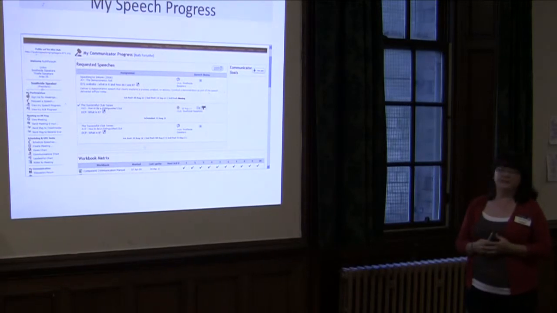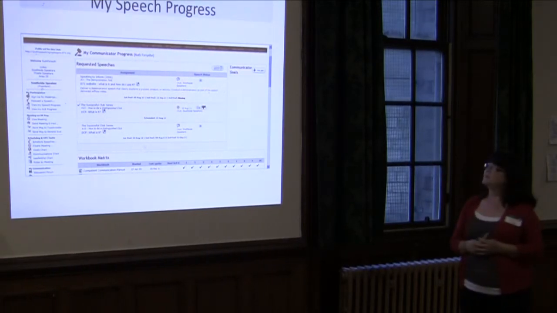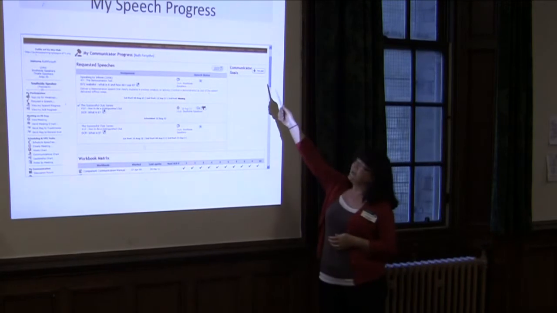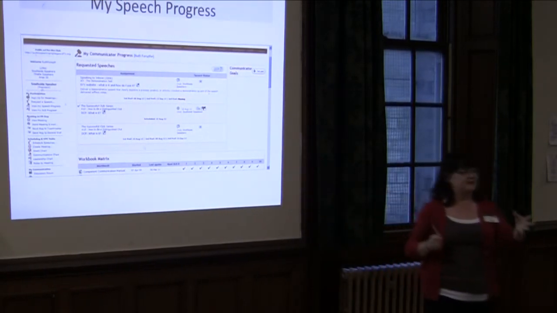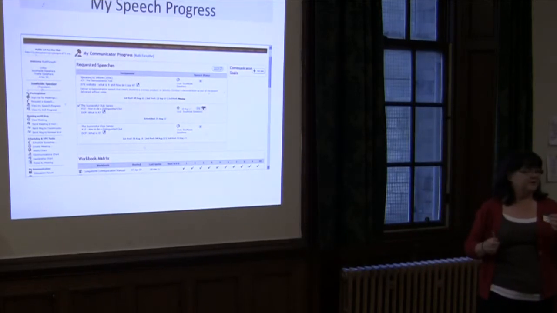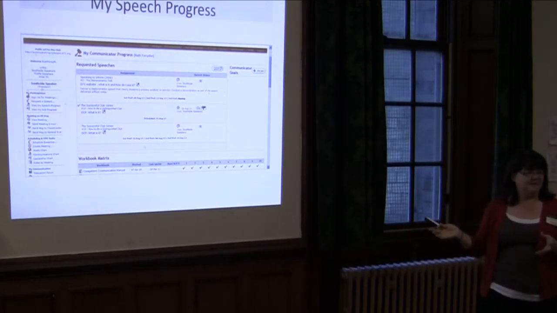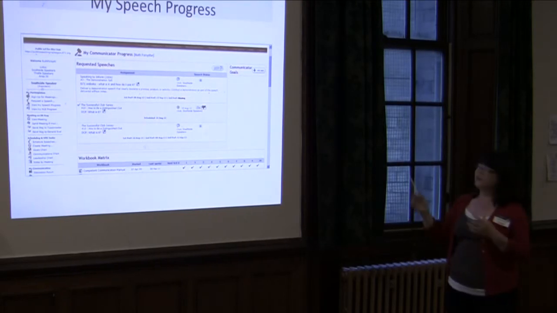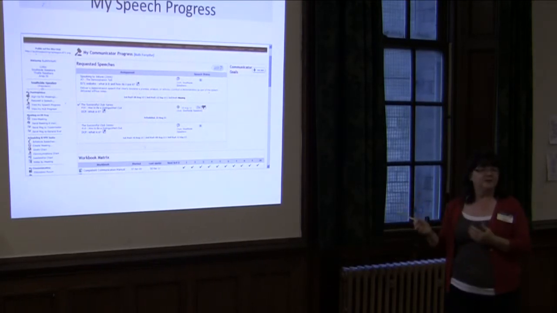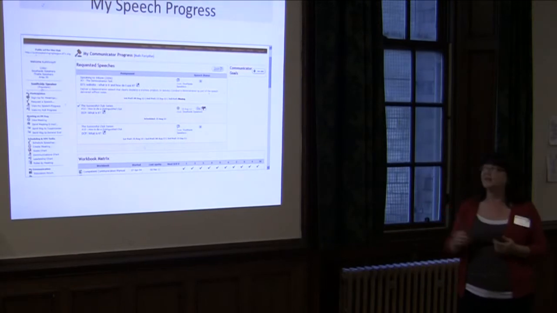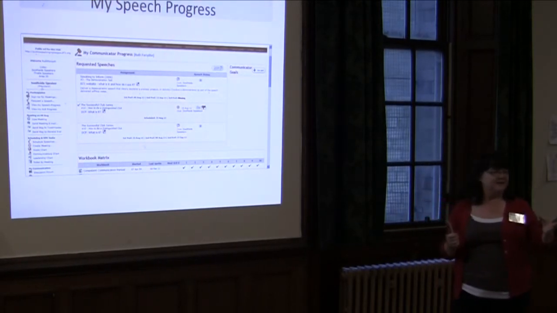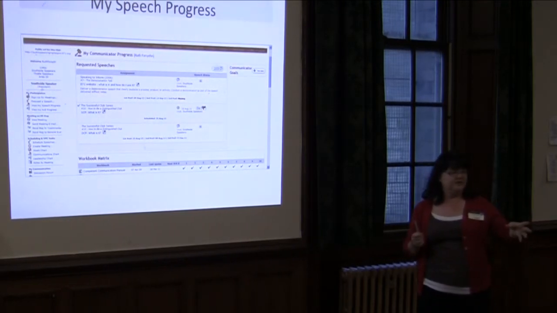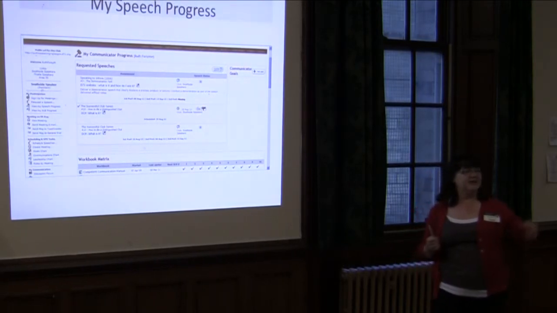How many speeches have I done, and how am I doing on my goals? Now, Greg was talking about communicator goals. If you click on this button here, you can set your goal. So like Greg says, you can say, I want to finish 5 speeches by December 31st. And you can add that into your goal. And then it keeps a record of how many speeches you've done and how many you still have left to do. And that also helps Greg as he plans the meetings, because he sees that Mayfair wants to finish her Advanced Communicator Bronze for this year, so I'll make sure that she's on target and help her do that as well.